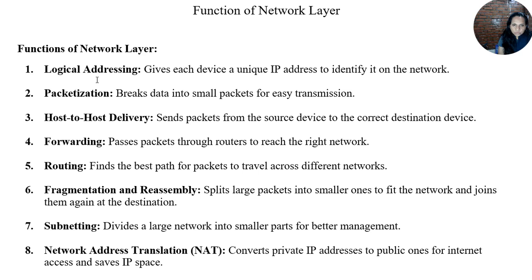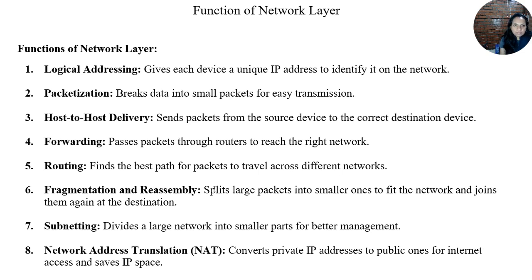First one, logical addressing, gives each device a unique IP address, that is Internet Protocol address, to identify it on the network. Packetization breaks data into small packets for easy transmission. Host-to-host delivery sends packets from source device to the correct destination device. Forwarding passes packets through routers to reach the right network. And routing finds the best path for the packets to travel across the different networks.